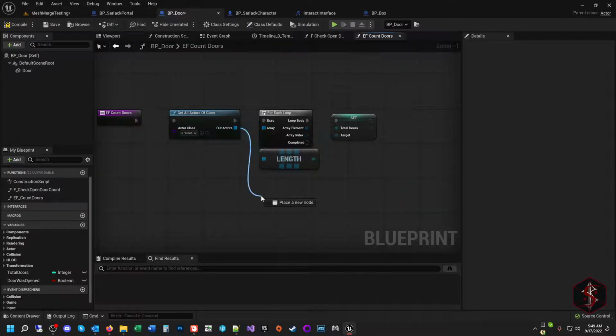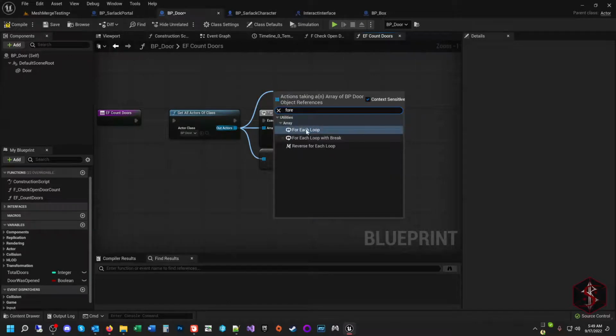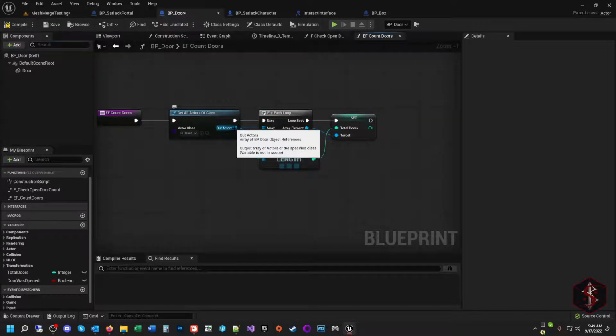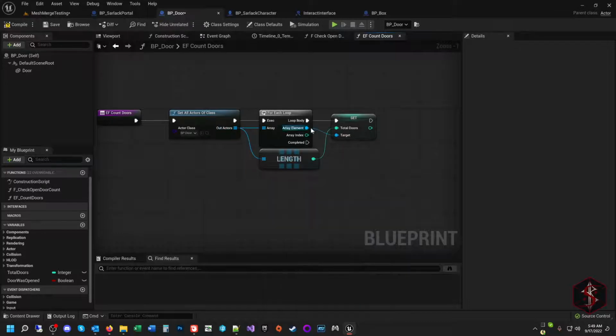And then drag off of there and do a for each loop. And then drag off there again and do a length. Then you might want to compile to update the variables that we added.